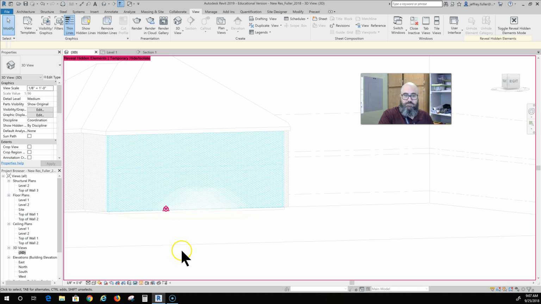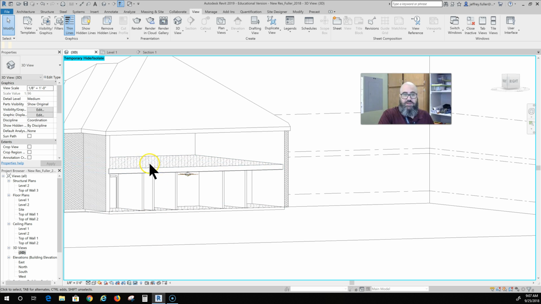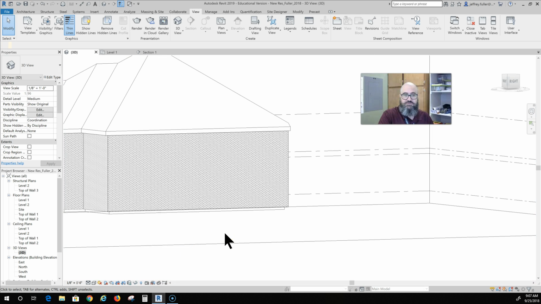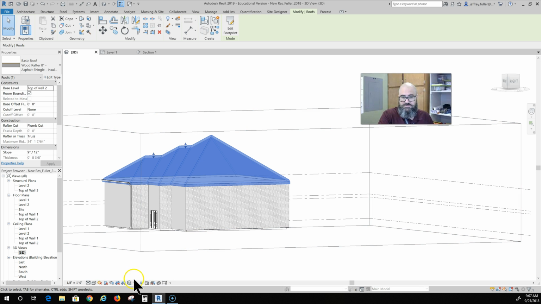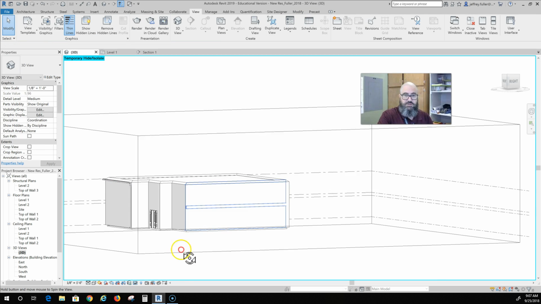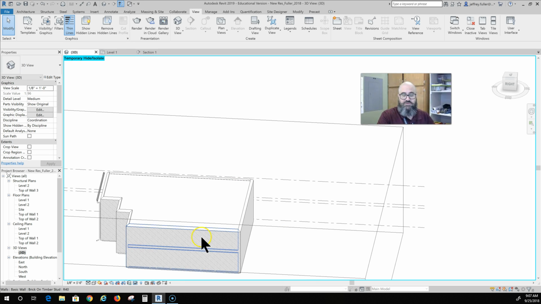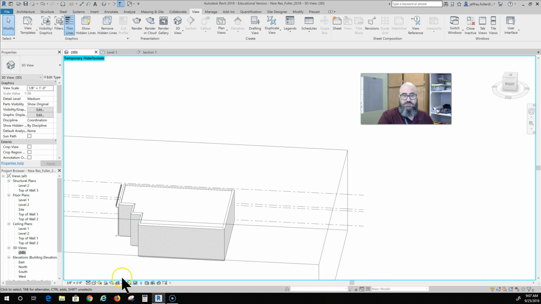It'll be lit up in blue, and then I can just go back, and to go back to the previous view, just click on that light bulb again. To get the wall back, I can click on the eyeglasses and reset temporary hide isolate, and I get everything back. It's real common that you'll have to do this with your roof. So if I want to temporarily hide my roof, I can click on there and hide element, and then go in here and check things out. In this particular case, I'd probably want to hide my ceiling as well. Okay, so let's undo that.